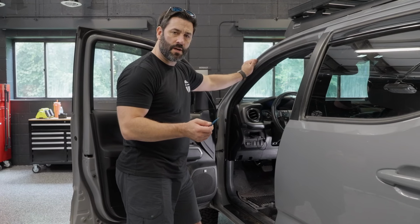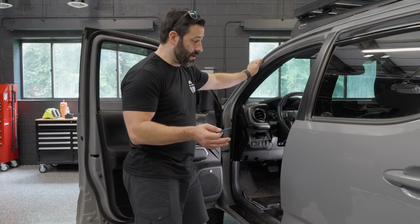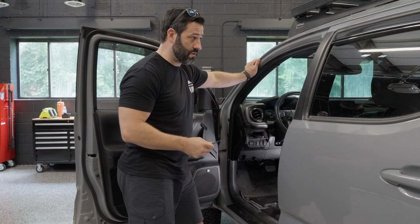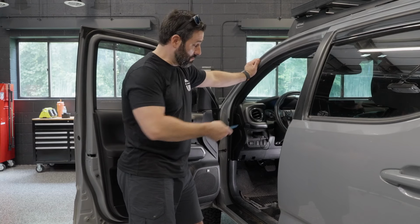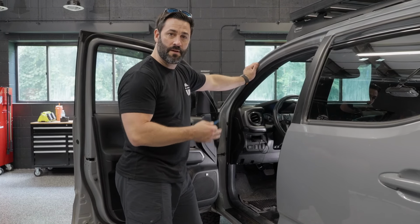Now, this kit also comes with a rear camera, and you can use that rear camera in a variety of ways. Some people will use that rear camera actually as an in-cabin camera. So you can mount it up on the glass as well and just get a constant view of what's going on inside the vehicle. From a theft perspective, if someone breaks into your vehicle, you're gonna have a video feed of them doing whatever they're doing in your vehicle the entire time.